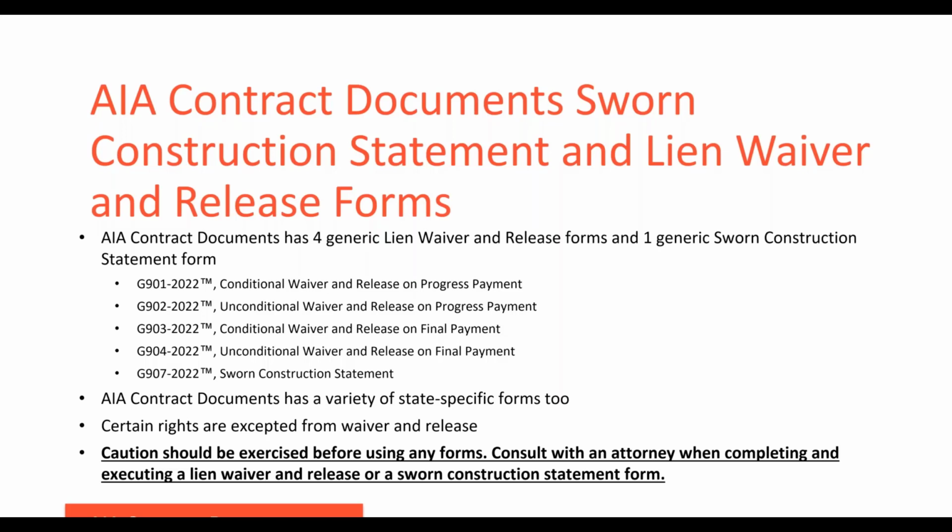So generally, the generic forms acknowledge that the contractor waives and releases any liens, rights to assert a lien, payment bond rights, stop payment notices, claims for payment, and other rights for work performed on the project. Certain rights are excepted from being waived, including work performed after the effective date of the waiver, unpaid retentions, unpaid extras, pending modifications and changes, and of course, disputed claims. These exceptions are to be completed by the user when filling out the form.